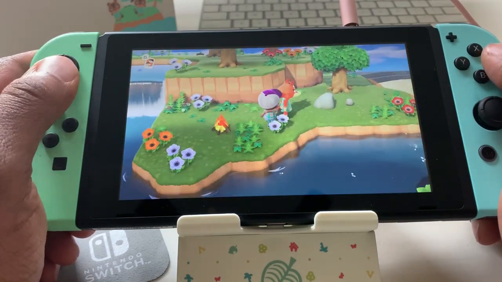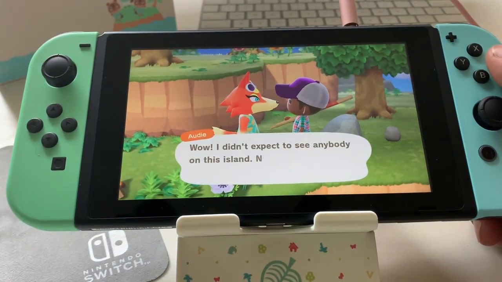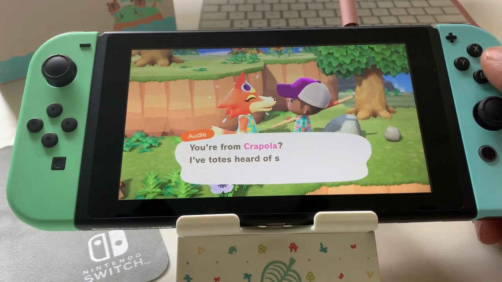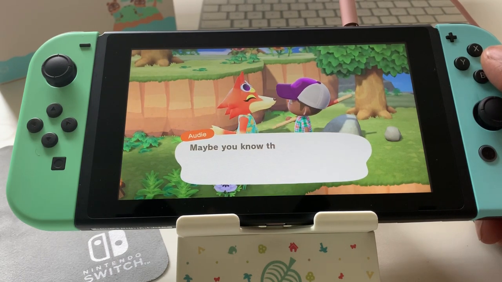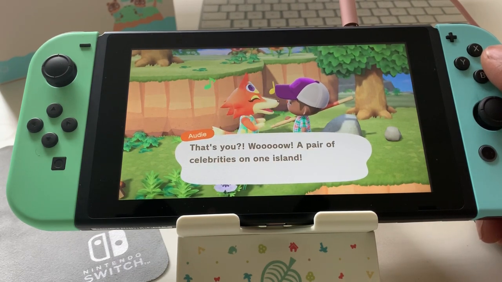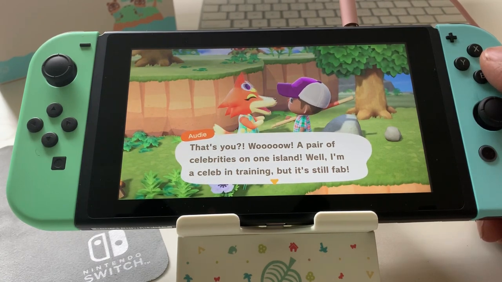Hey buddy, what's up? Buddy! Wow, I did not expect to see anybody on this island. Nice to meet you. I'm Audie. You're from Crapola? I've totes heard of someone, Tres Cool, who's from there. Maybe you know them. Their name is Smith? Well, yes, that is me. A pair of celebrities on one island. Well, I'm in celeb training, but is still fab.